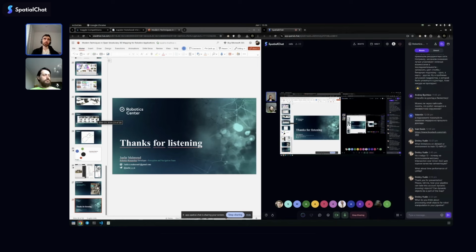And of course, it depends on how much we have seen this small object, because if we have seen this small object for one or two frames, then it won't be fused in the map. But if we have focused, for example, and we have been in a room and we have seen this object several times, then for sure it will be fused. So it depends on how much time we use it and how good the semantic segmentation masks and the embeddings are.